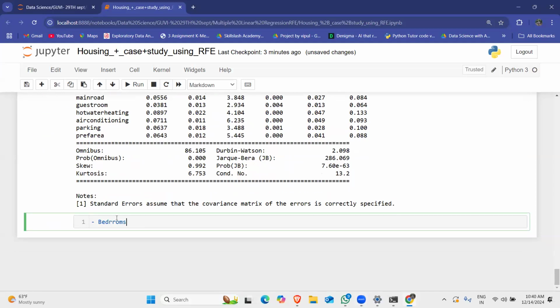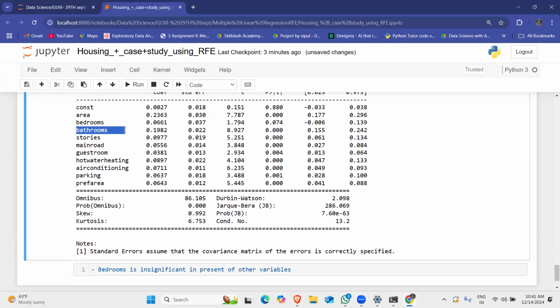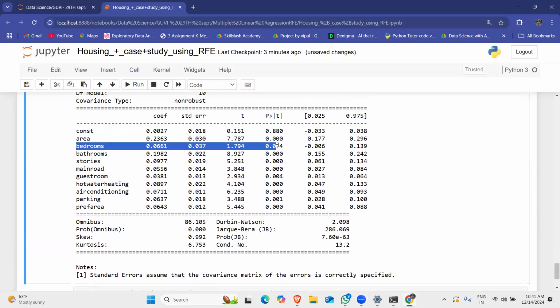Now, if you see, bedrooms is insignificant in presence of other variables. Bedroom has a high probability, which is 0.037.